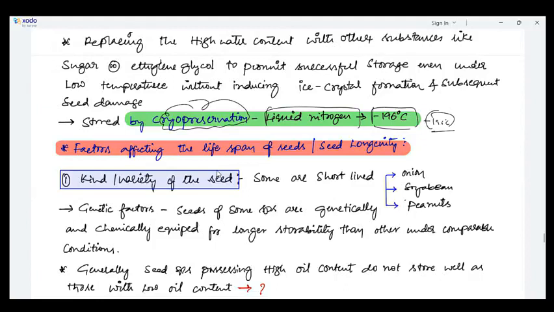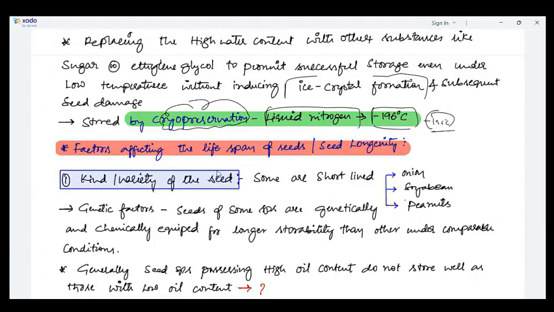It's not that there will suddenly be a temperature drop to minus 196. If that is done, ice crystal formation takes place again. Initially, a gradual decrease in the temperature is done, and gradually it is brought down to minus 196. This is how these are stored. But the major disadvantage is we cannot store bulky seeds, since cryopreservation is very costly and we cannot afford to occupy more space. So we need to handle it in such a way that the material we are going to store is not bulky, and is short, simple and small.